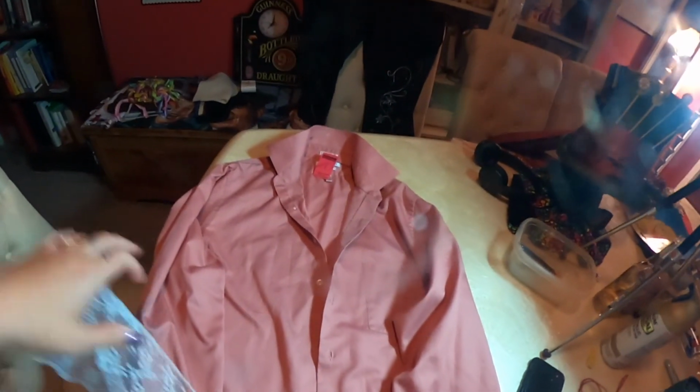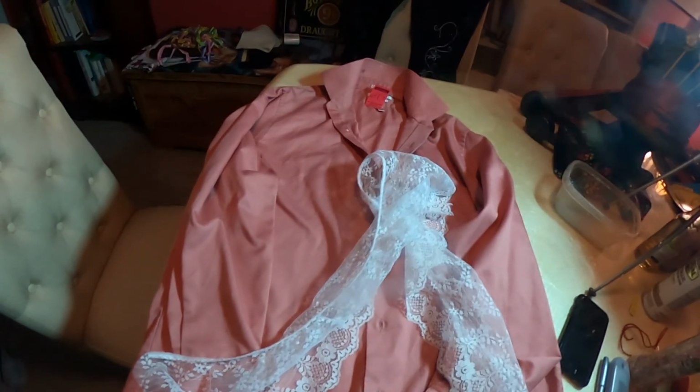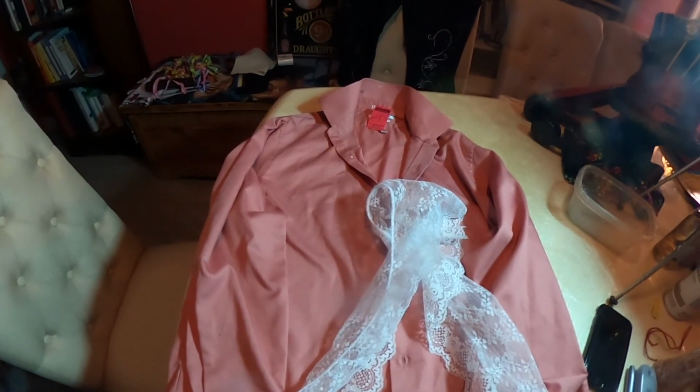But all I'm gonna do is add a lace ruffle to the cuff of the shirt. And that's all I'm gonna do with this, because you're not gonna see much of it with the costume. Just a little bit up around the neck and maybe some on the chest.